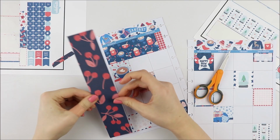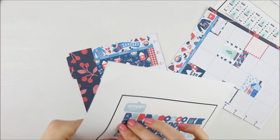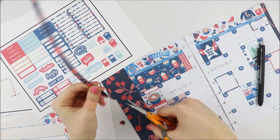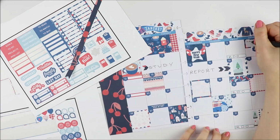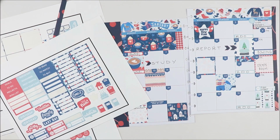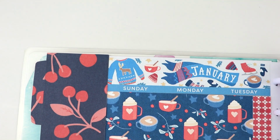The family calendar has any sort of event that family members need to know about. So for example, if my husband is going to be donating blood or I'm going to be having dinner with my friends, then we write it down in the family calendar, and then when one of us is not home and we're wondering where the other person is, we just check the family calendar, and we know.